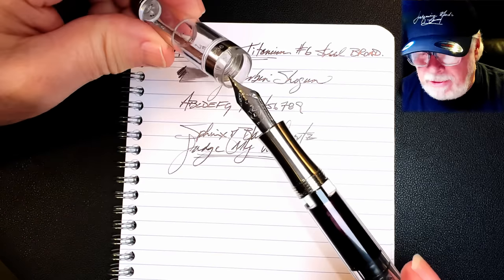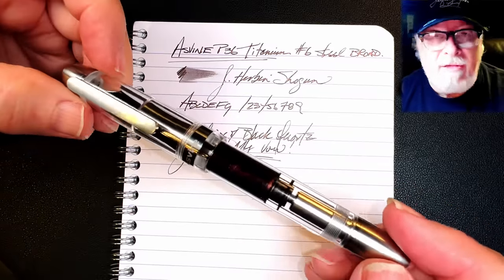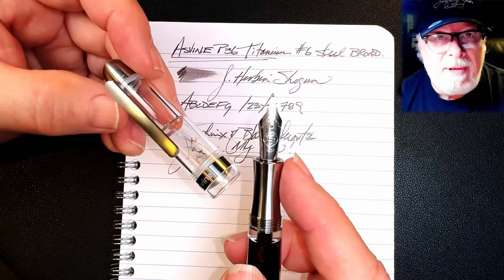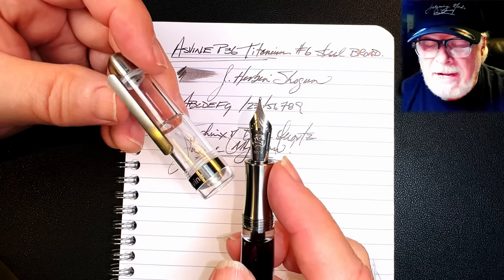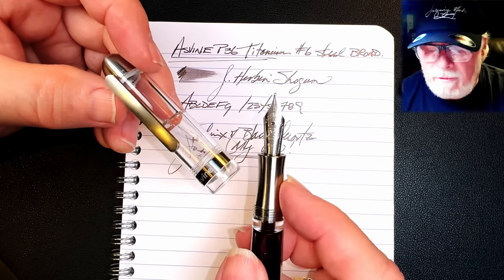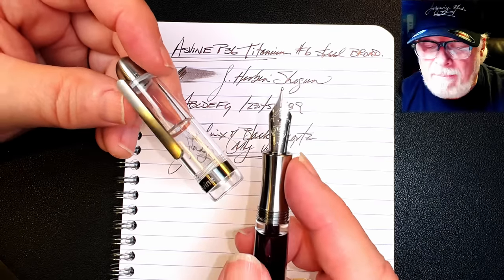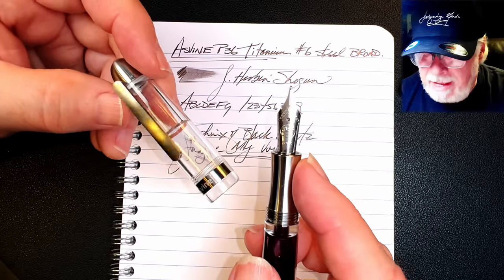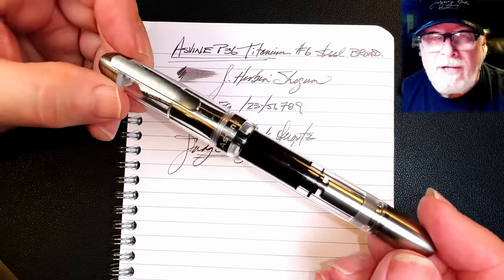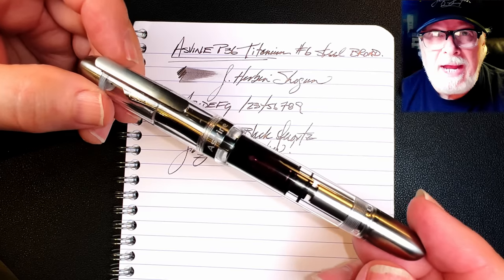At $45, I do consider this pen to be a reasonable price for what you're getting — it is titanium and lovely thick acrylic. And even though the nib and feed are not part of a removable nib assembly, pulling that nib and feed out is fairly simple, and that's a fairly standard number six size Bach nib. So you'll be able to replace that with a Jowo if you want, or with any number six size standard nib. I've swapped this nib out and put in one of my Kaigaloo long knife or long blade calligraphy style nibs, and it works very nicely. So with all that ink capacity, you might want to get a more interesting nib than that Bach. But overall, kudos to Asveen for another extremely well-designed and well-built fountain pen.